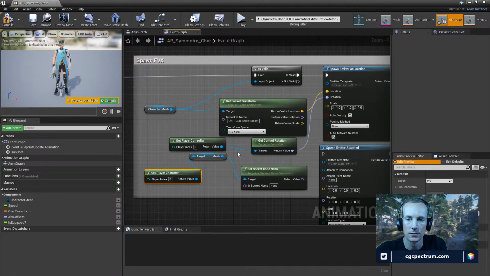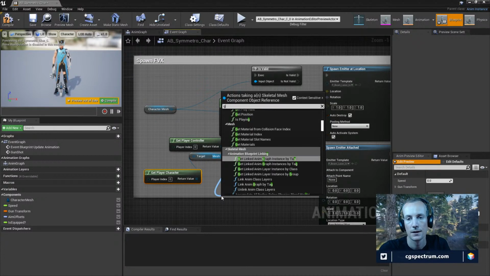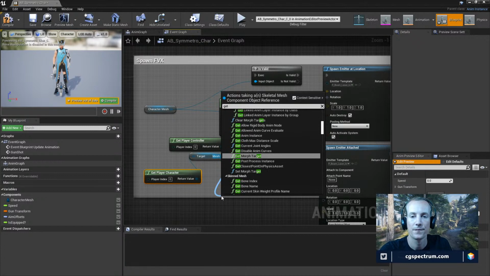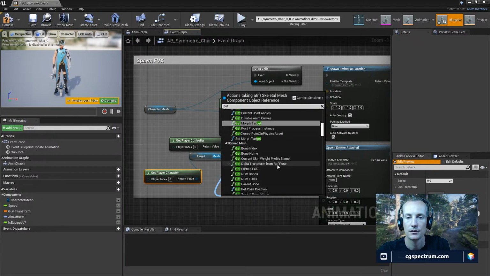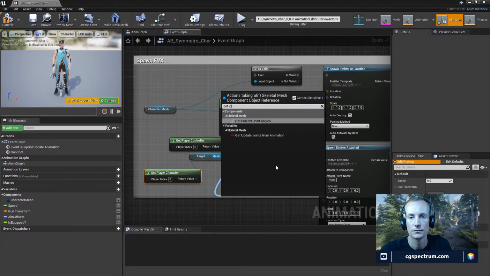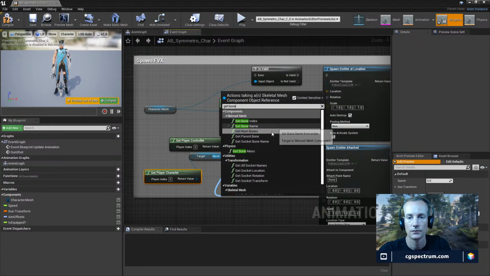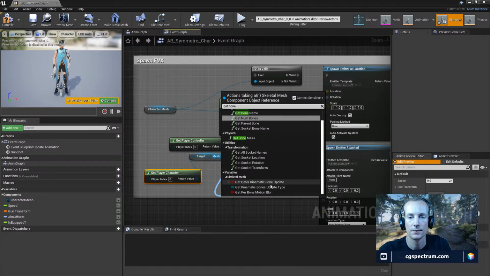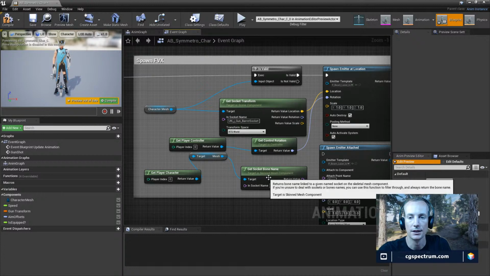Oh, here's get socket transform. Yeah, so this is where I have to do some research and figure out what I'm doing here. Get ember bone, get parent bone, get socket bone name, get bone mass.